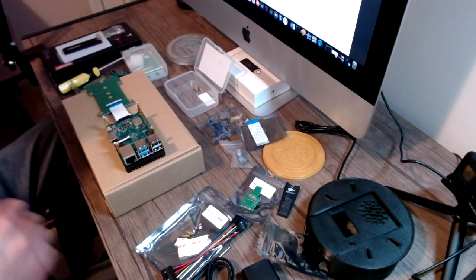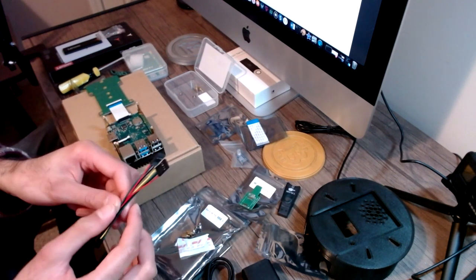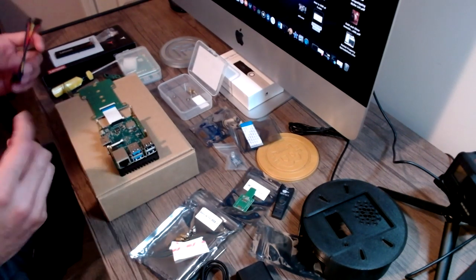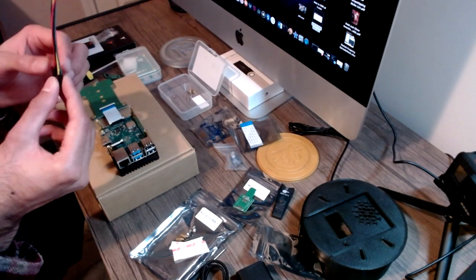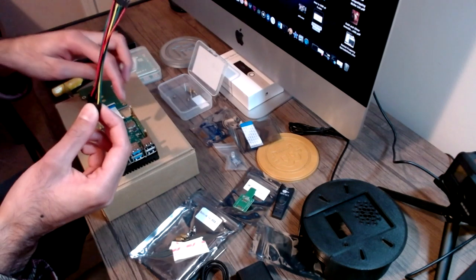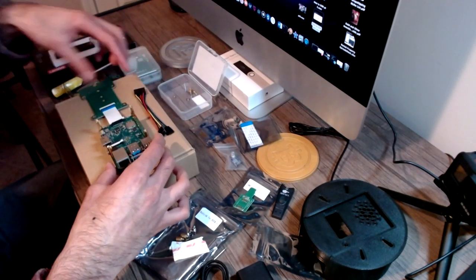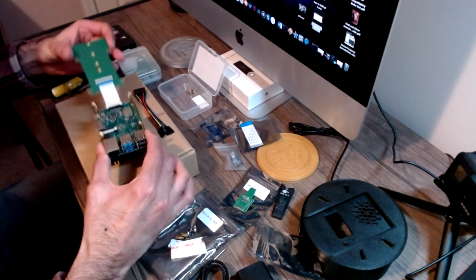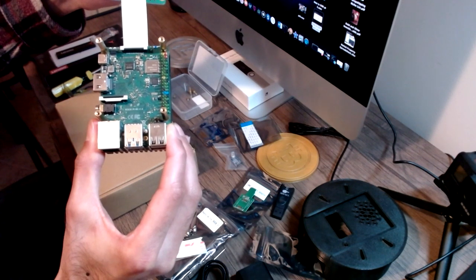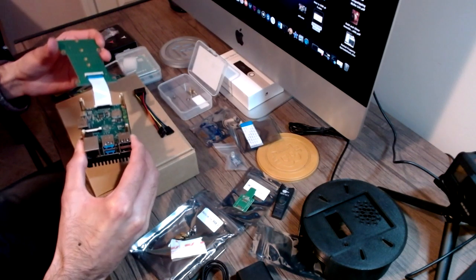Following that, this part is going to be a little tricky. I'm going to do my best to show you guys here on the camera exactly how this is going to look. As far as how I like to look at it, the black cables will go with the black dots on the board. So when you take a look, you can see the different colors. See if I can hold this up to the camera for you. You guys see the light blue, that is going to be where the first pin will start.